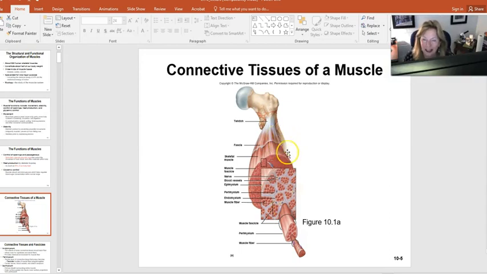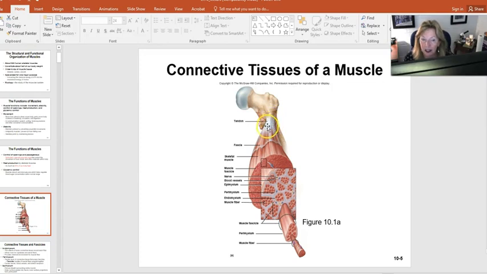When we think about the anatomy of a skeletal muscle, we already know some things that we've learned in our studies. We learned that tendons actually attach muscle to bone. We know that the bone that is going to be the stationary bone is called the bone of origin. The bone where the attachment occurs that is going to be moved is called the bone of insertion. And this tendon is connective tissue.